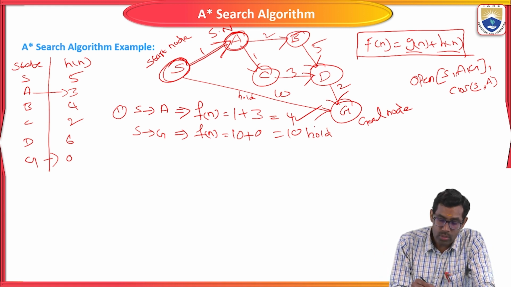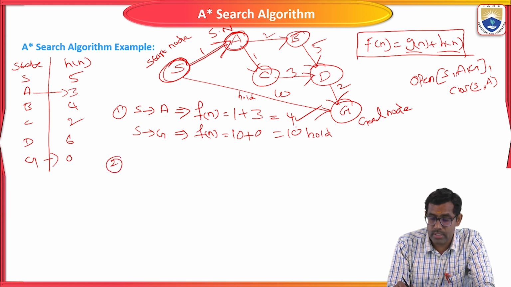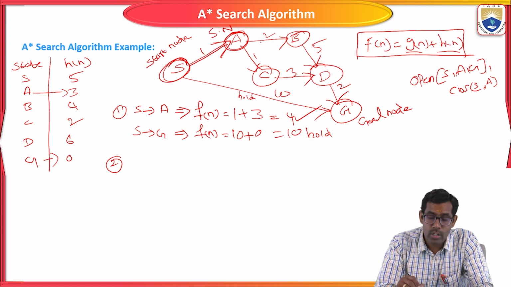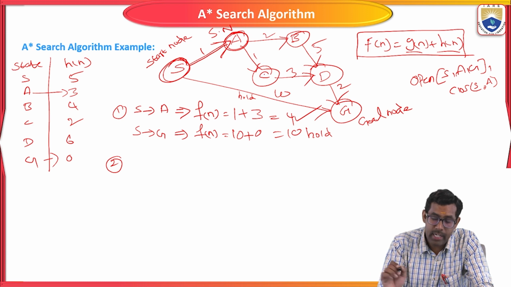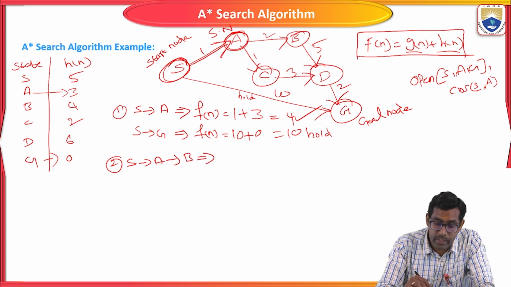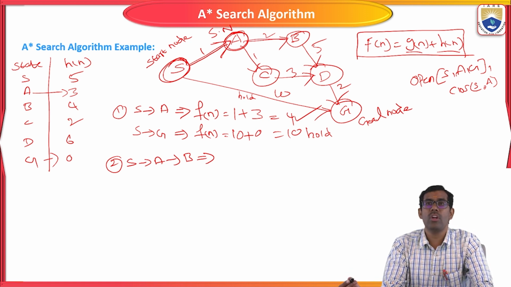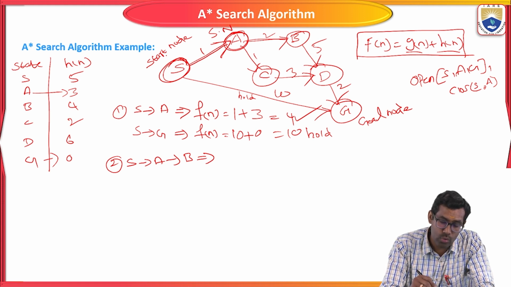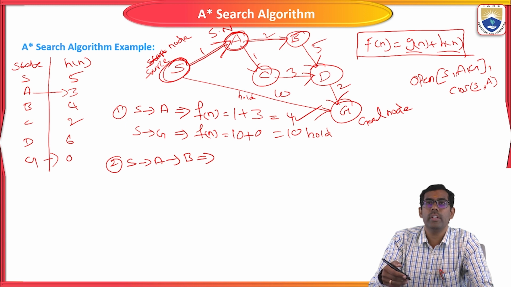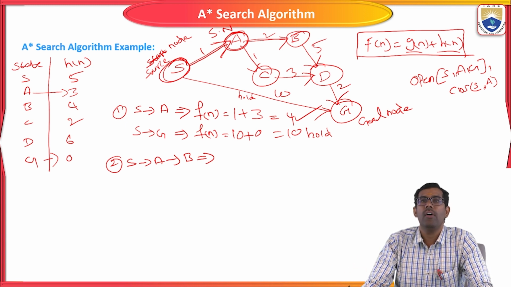Now again the second step. Then we are going to consider A. From the starting node A, how many successors are there? Two, B and C. Now we are going to take S to A and A to B. So from here we have to consider S to A and A to B. That is the starting node, right? Because we are at a source node, consider this one as the source node, and the starting node is A. From the source node only, we are going to calculate the cost value.